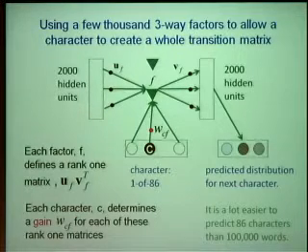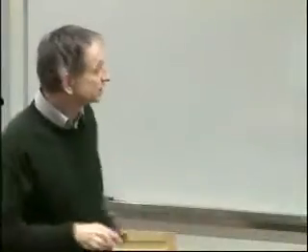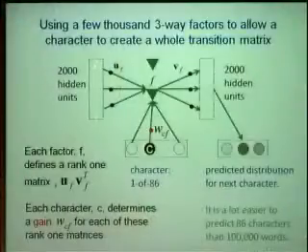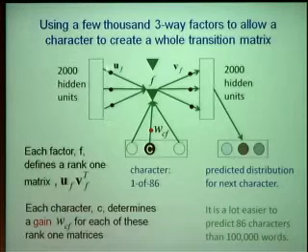And each factor is going to work like this. If you think of it in how you program it, you take these states, you multiply them by the weights on these connections, so this is a linear filter, and now the character tells you what weight to put on that linear filter. So you take this linear filter, multiply it by this weight here, and then send that out along all these connections, where it gets multiplied by these outgoing weights. And then that's the contribution that this factor makes. And you have lots of factors.